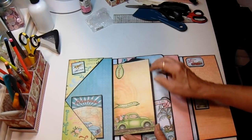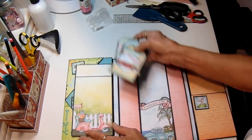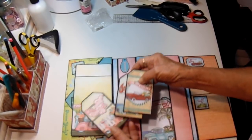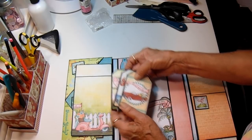And this is just a free little flap. Has the pocket on the back side. It's just the cutest paper. Then I put 3 of the tags that came with it. I haven't decided if I want to punch a hole and put ribbon in them or not.